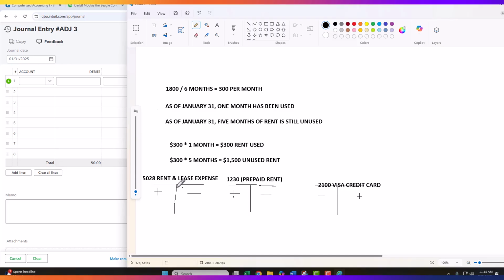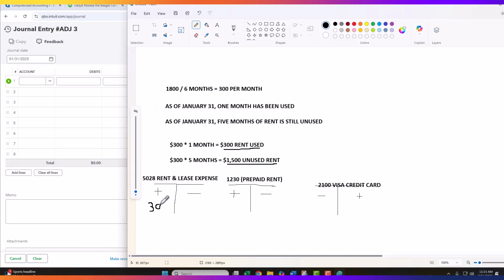So even though the rent and lease expense does have a balance in that unadjusted trial balance, it has nothing to do with this transaction in which we paid $1,800 for this rental locker. And so I'm not going to put that balance in this T account for visualization because it's an unrelated amount. What we see here from the calculations is that at the end of the period we determine that we've used $300 worth, so that's what should be placed into the expense account.